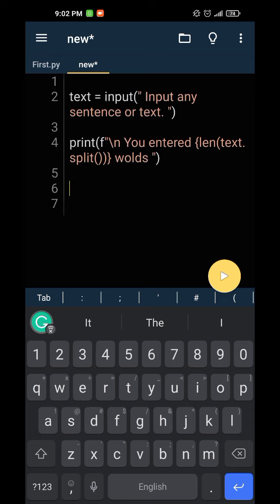You can use this program to determine, if it is in an examination, that you want the student to write a specific number of words. You can use this program to detect the number of words entered by the students. So here we go. Let's proceed to the next project, the last project before we call this section to an end.